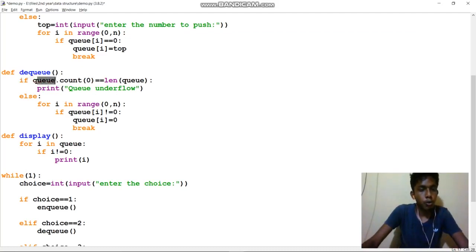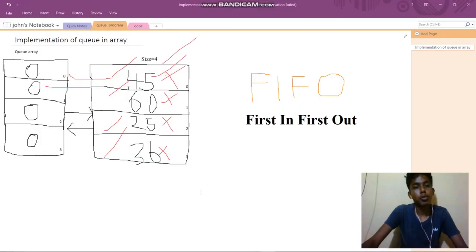It will check if q dot count of 0 equals length of q. That means in the q array, the number of 0s equals the length of q. That means the queue underflow condition. That means it has no values. Here the size of the array is 4, and the number of 0s is also 4.